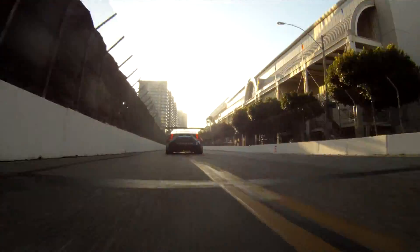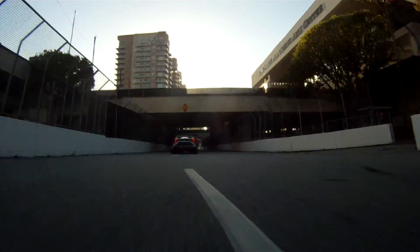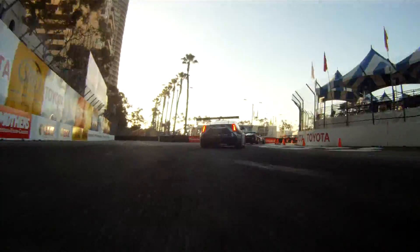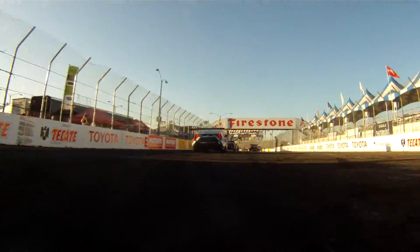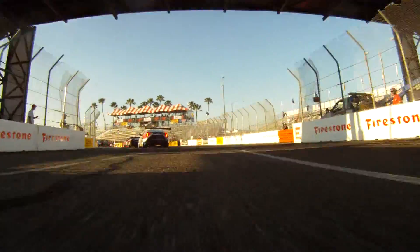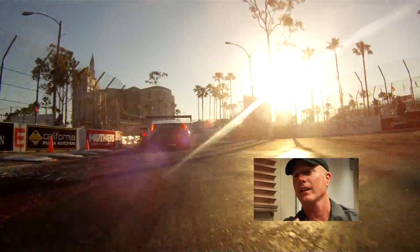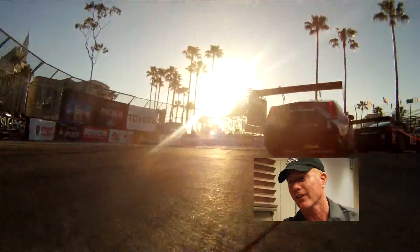Use all the road. This is a very famous back straightaway, coming up to a really good braking zone. I'm not close enough to Andy here to even think about anything. Up into 5th gear, over the bumps, down to 3rd — use a little bit of this curved inlet. On the brakes — whoa, look at Andy! Getting a little squirrelly, and then into the hairpin, down to 2nd or 1st.